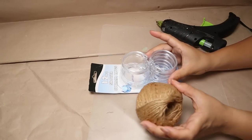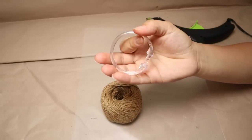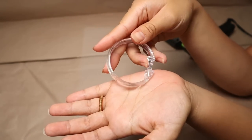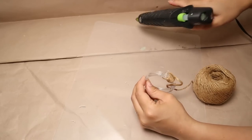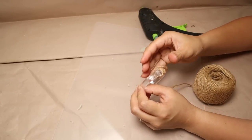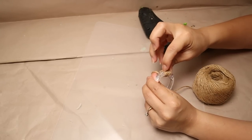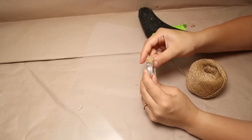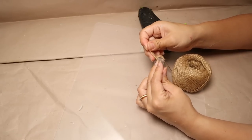Okay guys, for this next project, I'm going to be using these shower curtain rings that you can get at Dollar Tree or any other store. They're super cheap. I'm also going to be using some twine and I'm basically going to cover the whole shower curtain ring with the twine. For that, I'm going to be using hot glue because it dries super fast. It's going to make these projects so much easier. I'm going to do it by sections and I'm going to be able to do these so much faster.